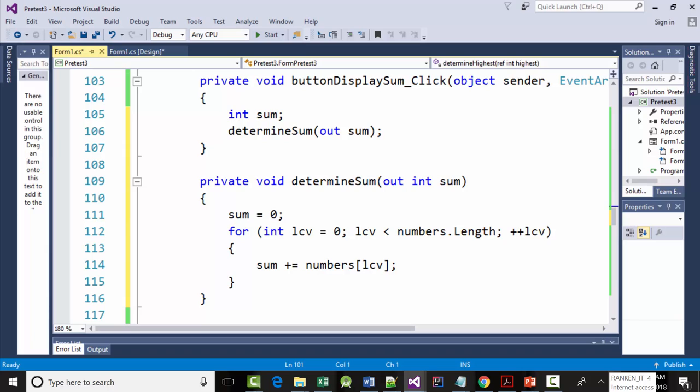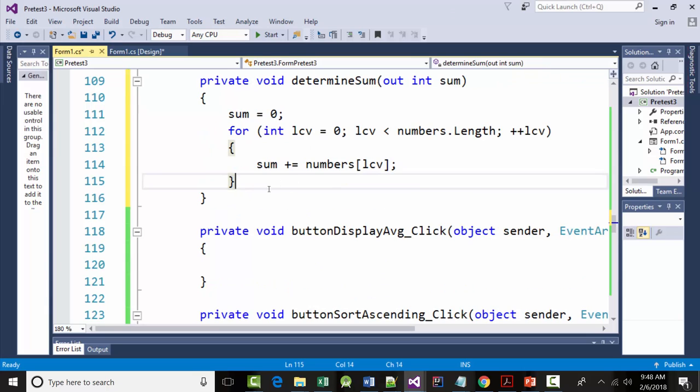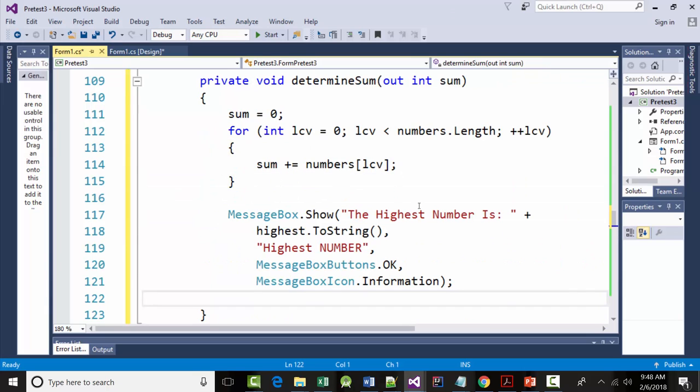Display sum. We declared a variable named sum but did not initialize it, so we're passing it in as an out parameter. All right. Here, that's going to add all 10 numbers up and stick it into sum. Right there. Going to add all 10 numbers up and stick it into sum. Well, now that we've got those numbers, we put our message box that says the sum is.